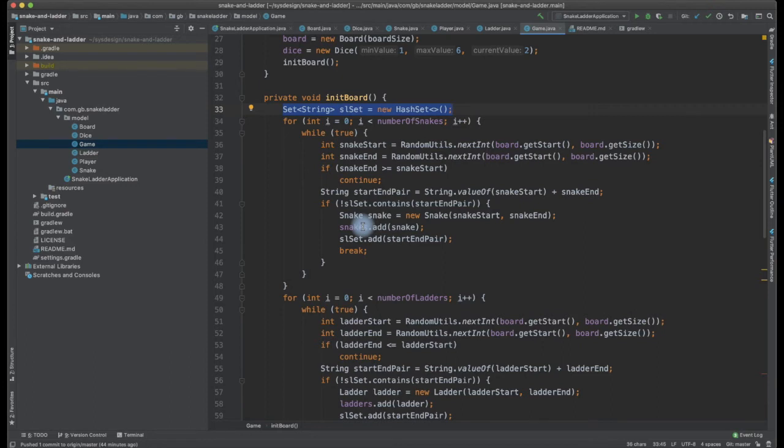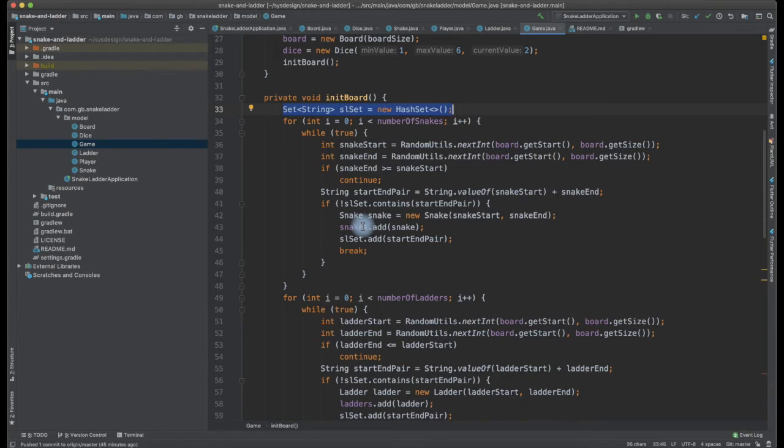If it is not clear, pause this video, go back to the start of the explanation, and start watching it again. For simplicity, I'm repeating it again. For loop equal to 0, loop less than the number of snakes that we are getting initialized based on the complexity, I am going through a while loop. The while loop will break after we are able to successfully place a snake in a position where there is no snake kept.